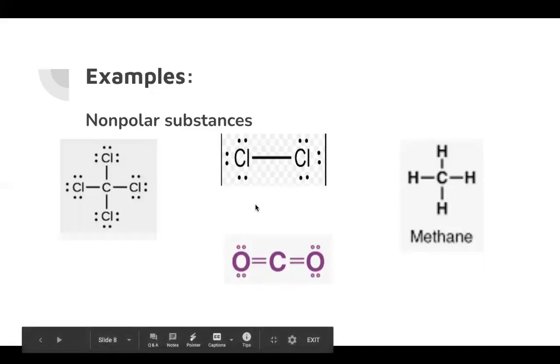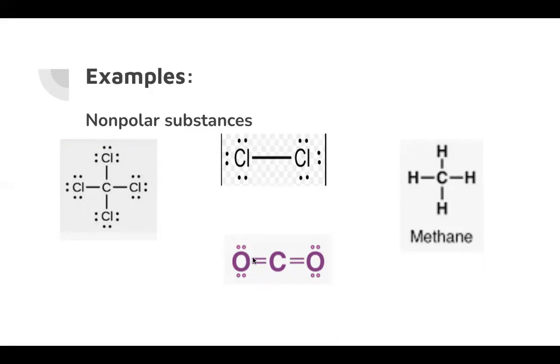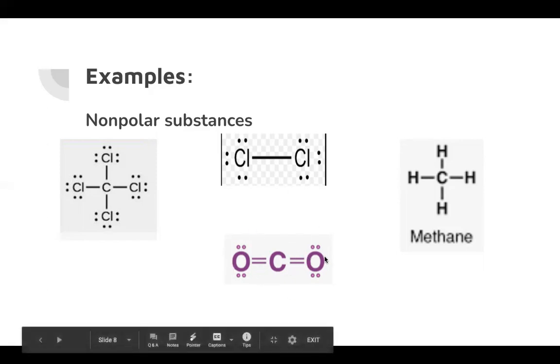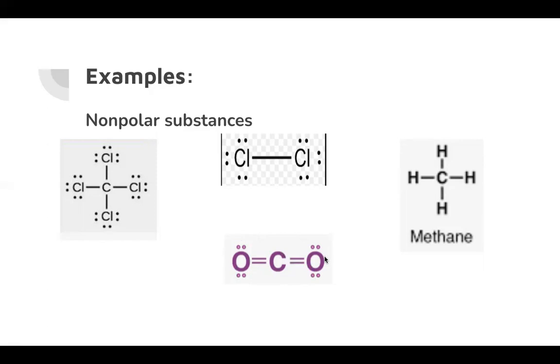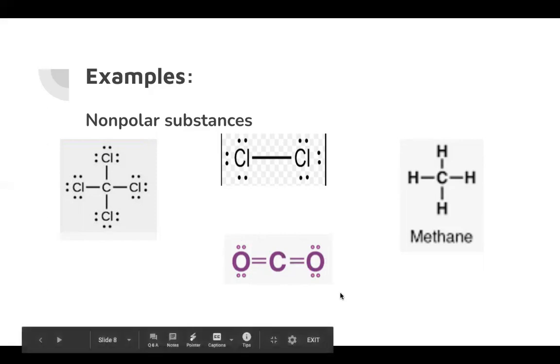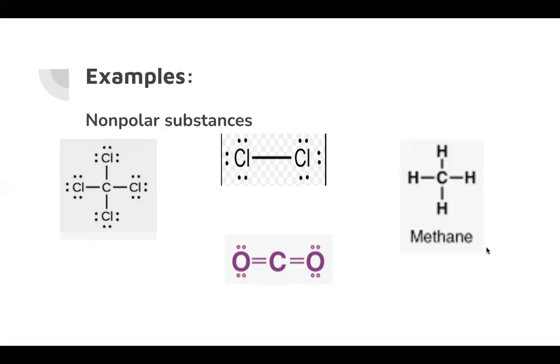In this one down here, carbon dioxide, there are 2 lines. Each of those lines represents 2 electrons. So this is actually a total of 2, 4, 6, 8. So carbon has 2 different shared pairs on each side. And then oxygen has 2 pairs of lone electrons on the outside. But this is a double bond. Double bonds are stronger than single bonds. Triple bonds are stronger than those.